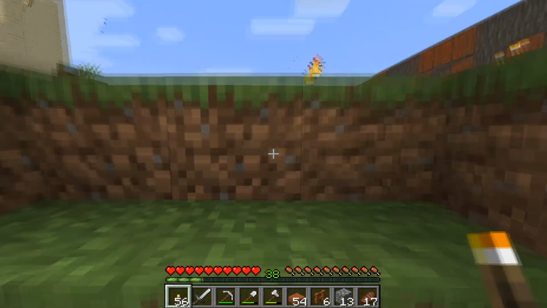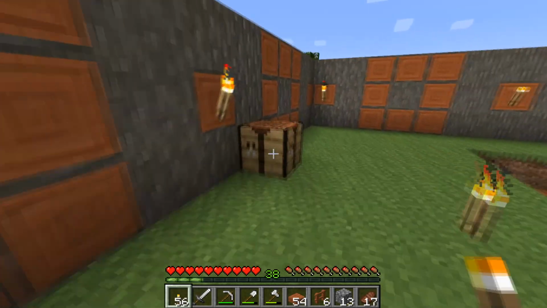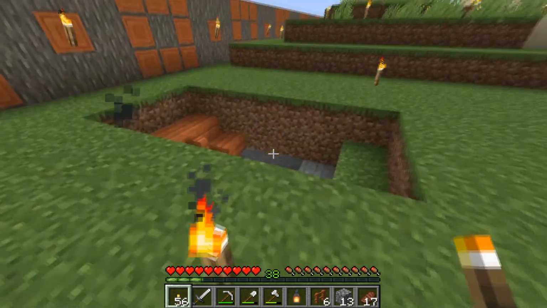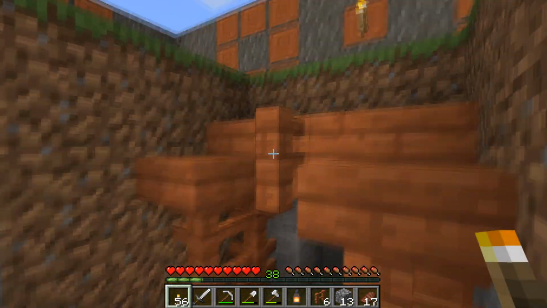I have a little bit of iron. I shouldn't be doing anything frivolous like this. I have a crafting table here, actually. I can go ahead and get some nuggets and create a lantern for myself. And then I think, I mean, this might not be quite tall enough. Yeah, it's not going to be tall enough for me to actually hang a lantern off of, sadly.